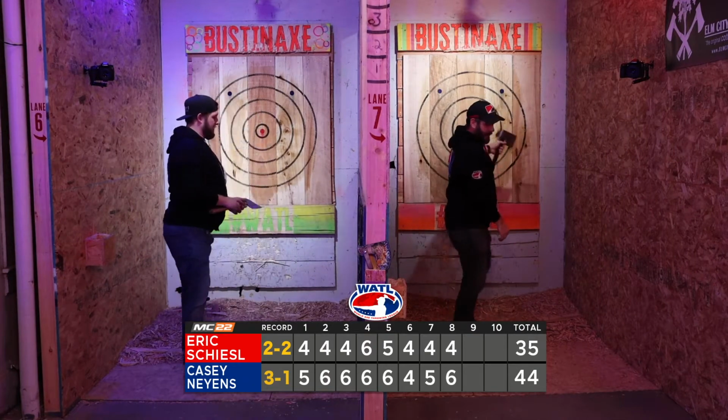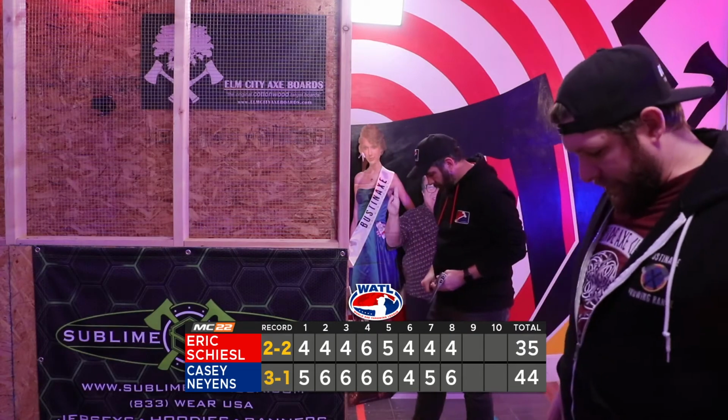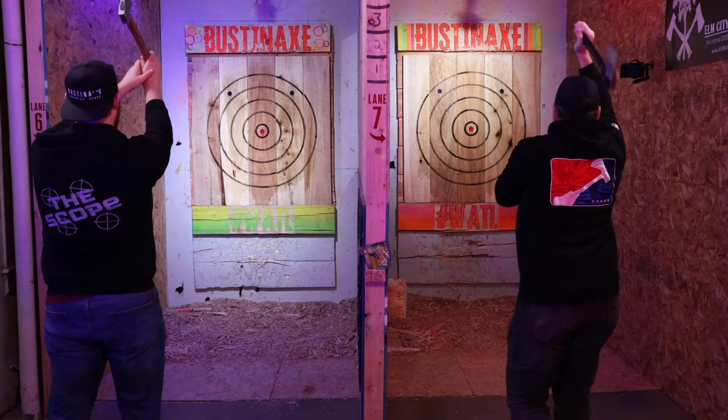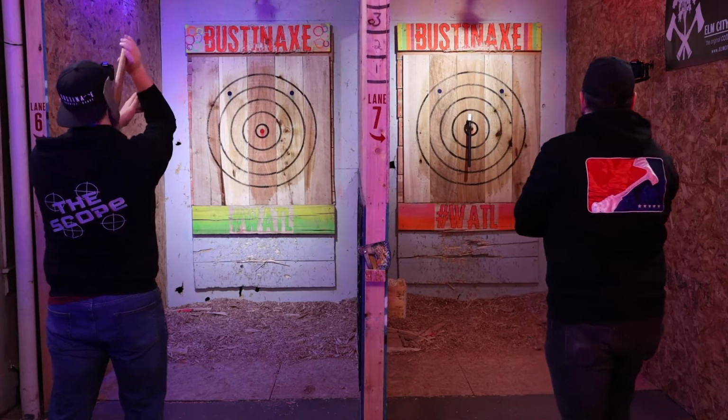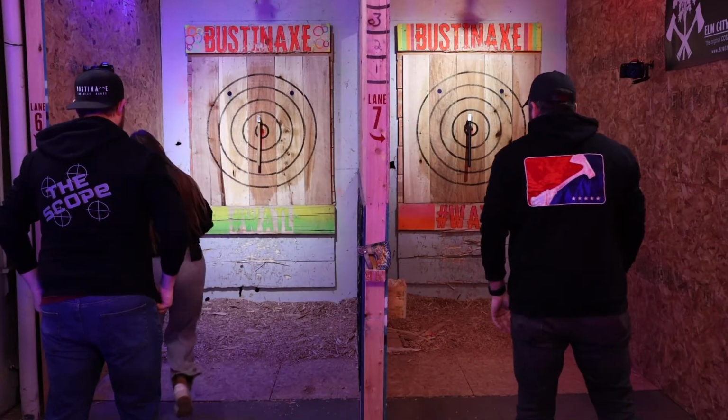Yeah, as we've seen with Everett Shurer, he's kind of gone for the kill shot in matches where he's down, being really aggressive with that, kind of getting used to the pressure of throwing that kill shot. So I wonder if these competitors will kind of take note. But Casey is just locked in. Bullseye, Casey.